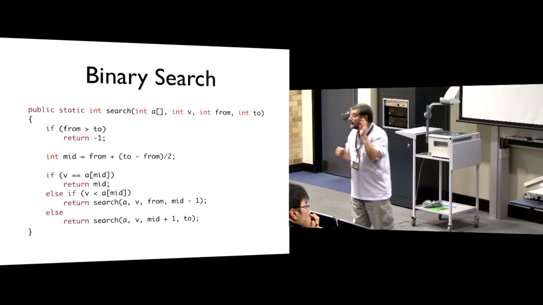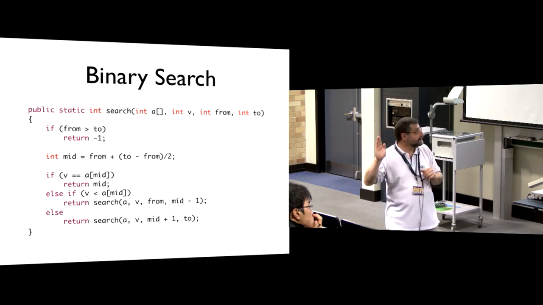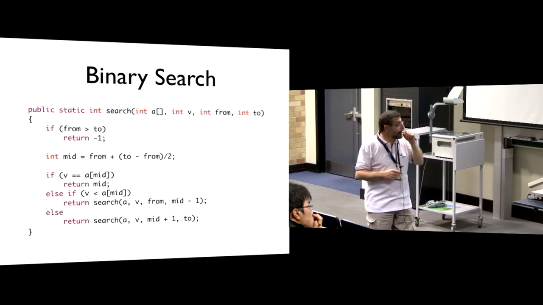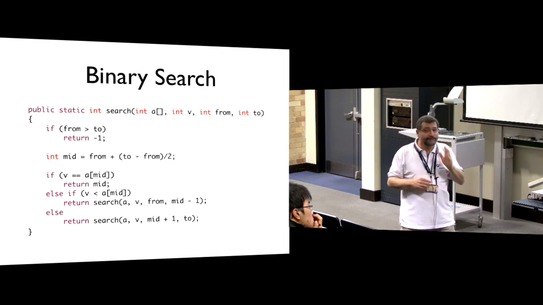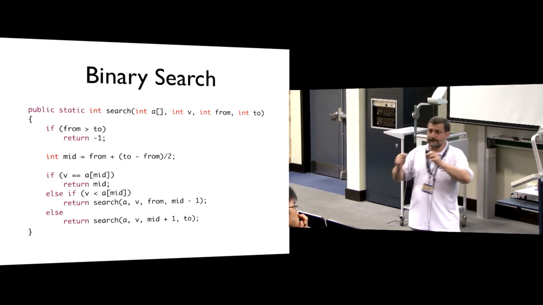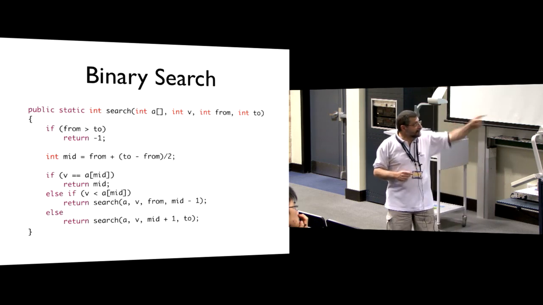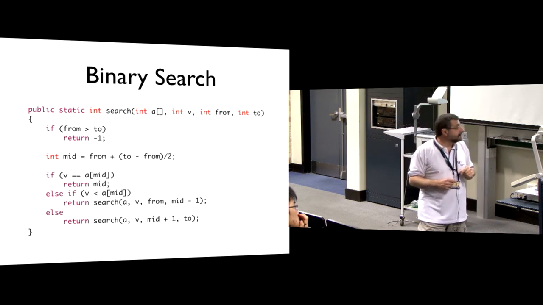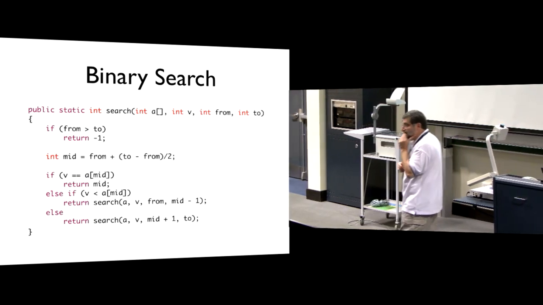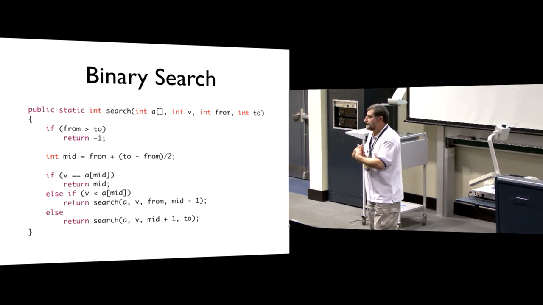Okay, so the mid is the index of the midpoint, and that represents the position of the value we're looking for. So it's like we've succeeded. The next bit is saying that if the value we're looking for is less than the value in the midpoint, look in the left half of the array. And the only alternative left when we go down to the else is that we look in the right half. Okay, so does this make sense? No problems with that?